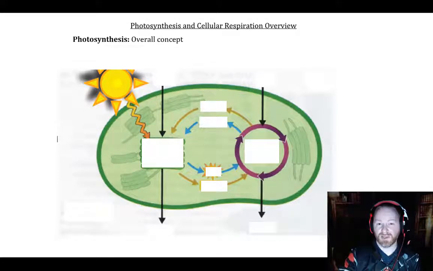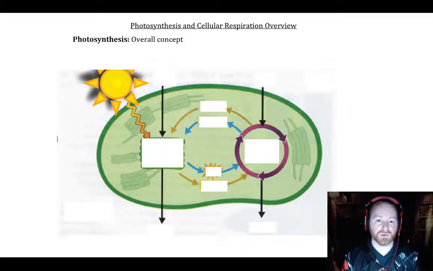Some photons will encounter a little blue-green speck, and that's planet Earth. It hits our atmosphere, slows down just a little bit, and then it smacks into a plant. And it's going pretty fast. But the plant is able to absorb that photon into its chemistry and then store that energy in a molecule called glucose. So first of all, let's look at the process of photosynthesis, the overall concept.